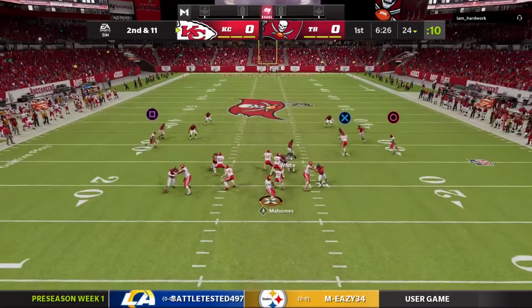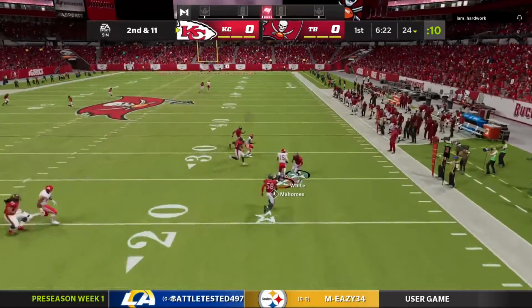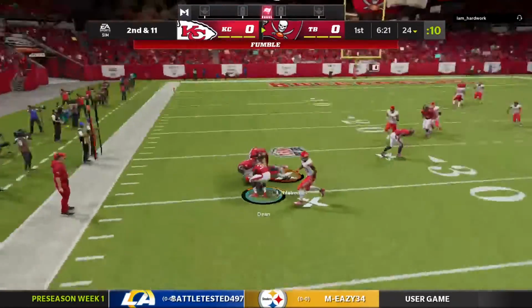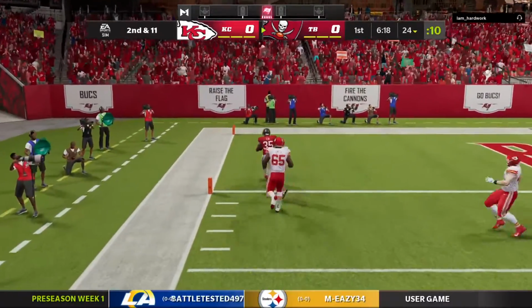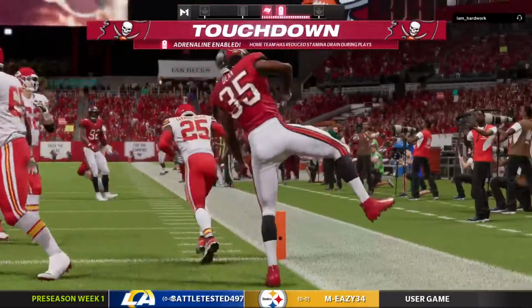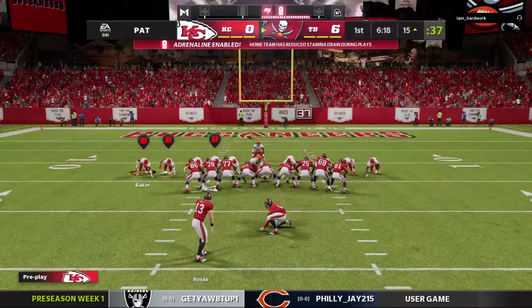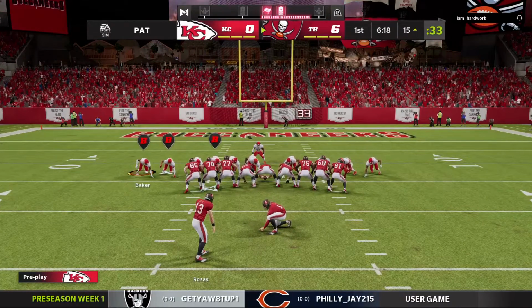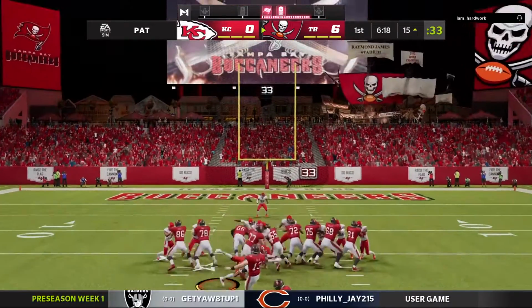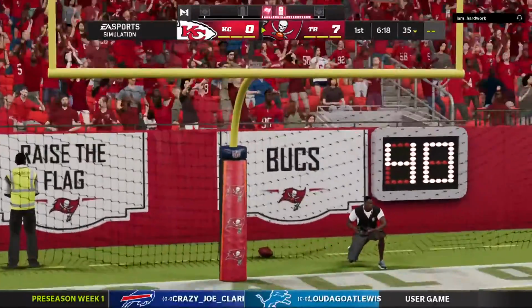They go play fake. Mahomes escaping the pressure right. And right away he lost the football. Well, it's picked up by the Buccaneers, and he returns it to the end zone. A fumble recovery touchdown for the Bucs. Ulrich Rosas on for the extra point. And that one gives the Bucs a 7-0 lead.